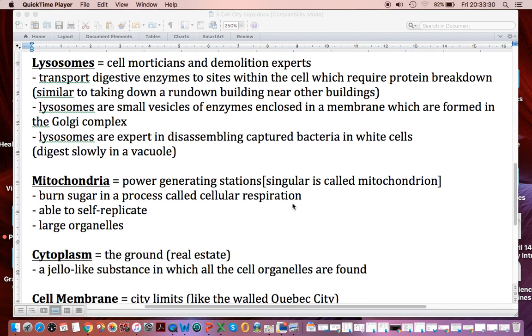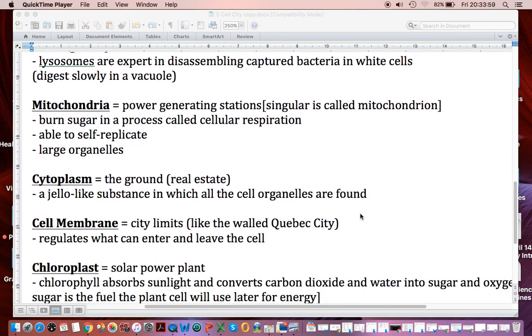Mitochondria are hugely important. These are the power packs of the cell. And animal cells and plant cells need energy, so this is how they do it. This is why you've got to take in food and get sugar from that food. You've got to breathe in air, and from the air you get oxygen. And you need oxygen to burn the sugar, and that's called cellular respiration. And that allows you to have the energy to actually look at this video and answer questions about it.